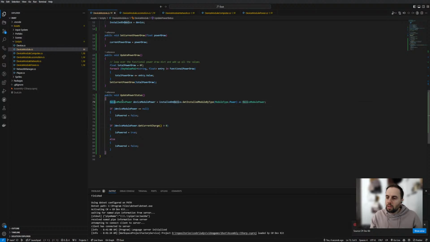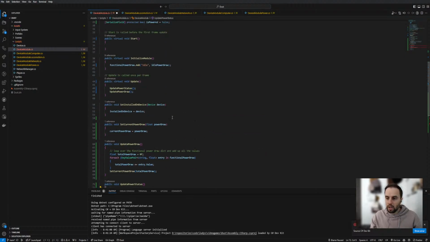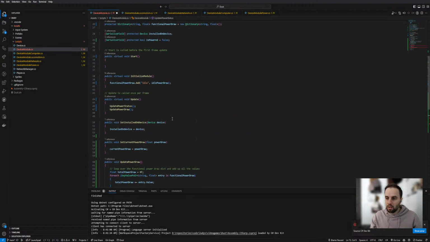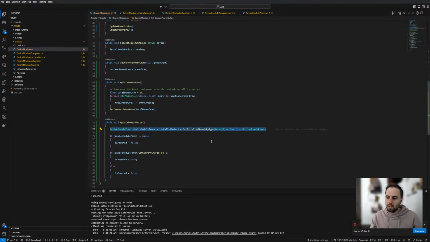So, okay, there's a bit of a thing here. I'm checking for this mod, like I'm going to fetch this thing every time. I could just say to do that on... Yeah, but see, that's the thing though. The reason I can't put it in start is because the power module might not be there yet. So there is a certain order in which things need to be installed as well.